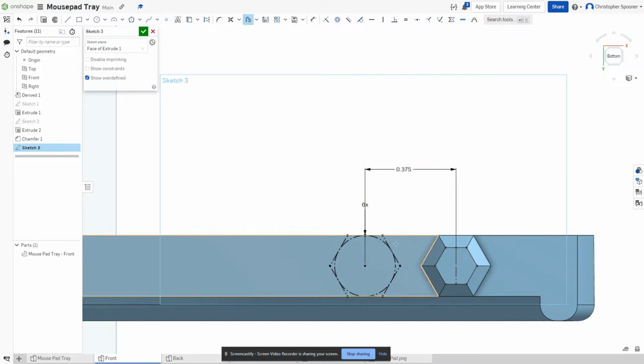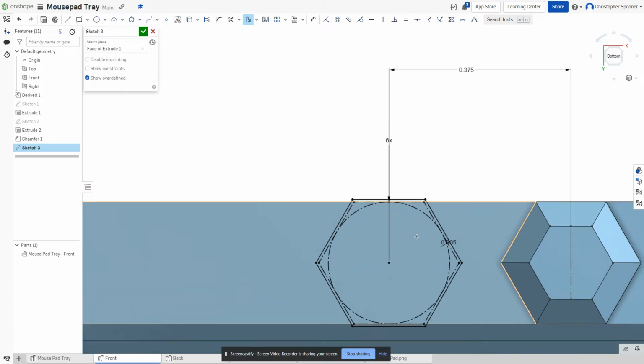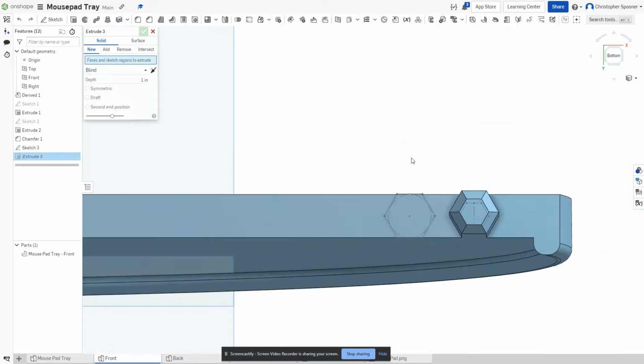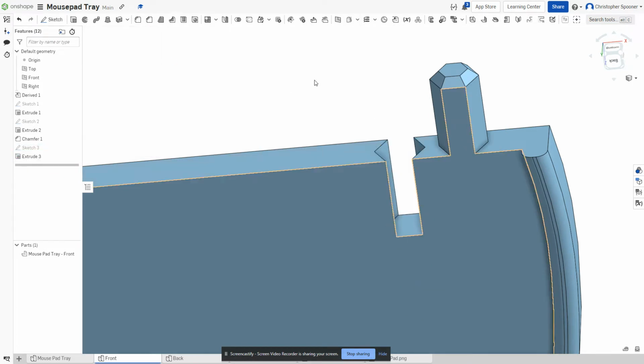So now we're going to use our offset tool, not in construction mode, around this. Except instead of 0.25, we're going to do 0.005. Now, this tolerance is dependent on your printer. You might have to do some test joints to see what works well. That gives you a nice tight fit, not too loose. 0.05 tends to work pretty well. I can even go as low as like 0.0035. And then sometimes I'll go to 0.04 because I want this fairly tight. It's not going to come apart once I'm done. And now we're going to extrude, but this time we're going to cut inwards 0.51, so just a little deeper than this out, so that I definitely don't collide and they'll meet really well.